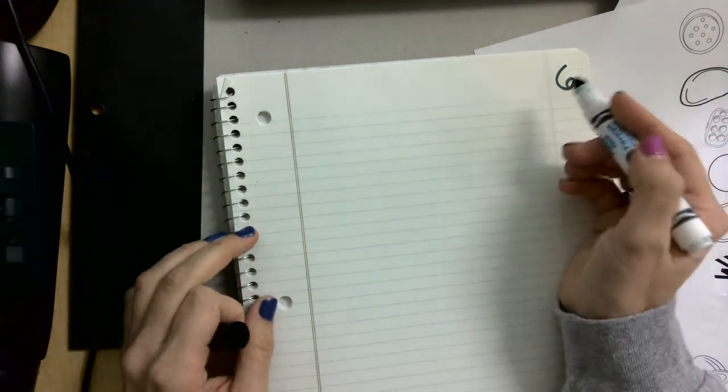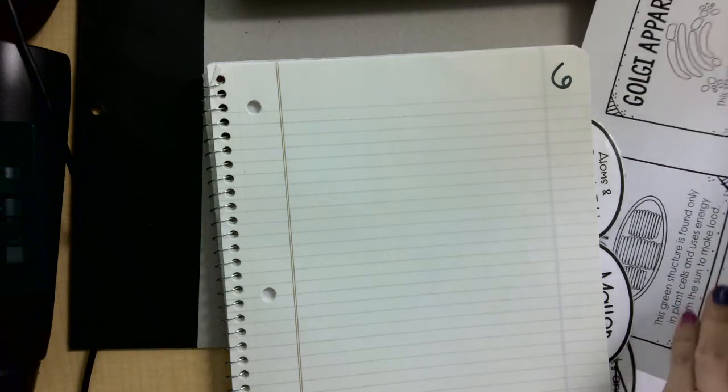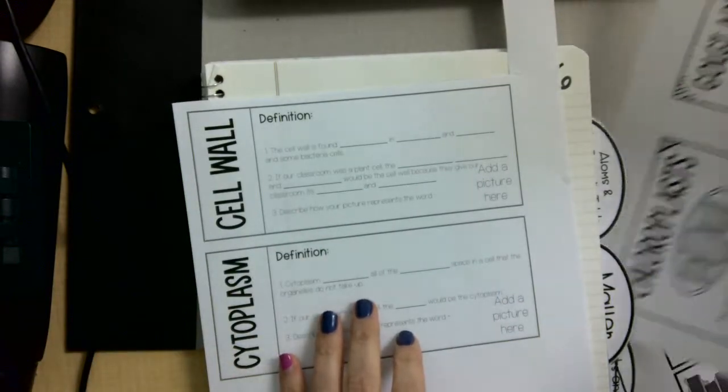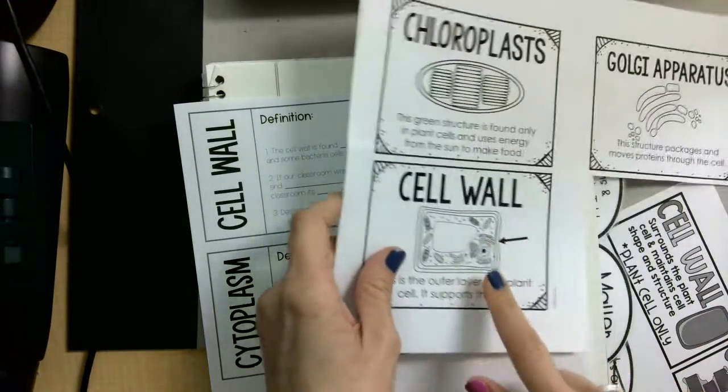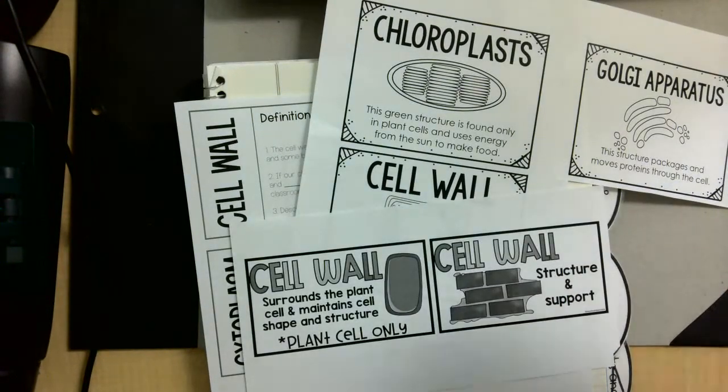Okay, this video we're working on page 6. So page 5 finished, page 6 of your Unit 7 notebook. You're going to need a few things. You're going to need, first of all, the definition vocab for cell wall. You're going to need this guide for cell wall, these two pictures, and then also these two.